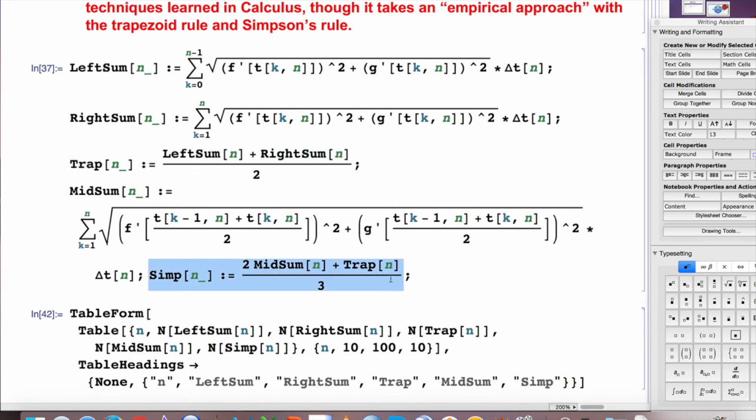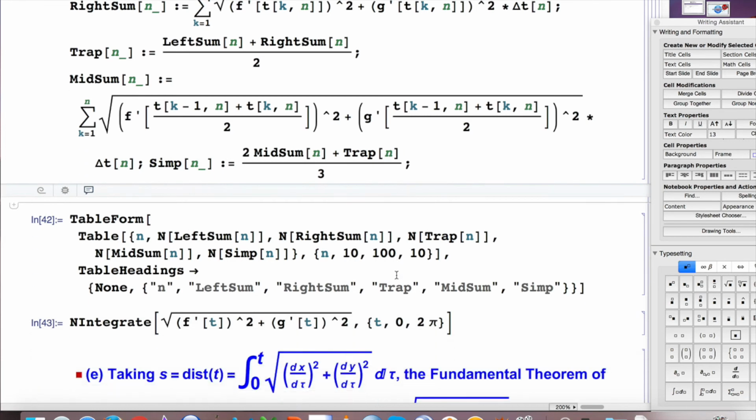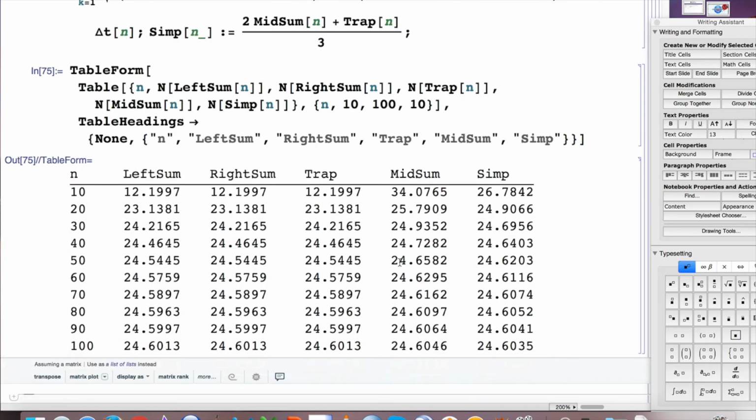And the empirical approach also says Simpson's rule can be thought of as a weighted average of the midpoint rule and the trapezoid rule, where you give the midpoint rule twice the weight of the trapezoid rule. This is based on an empirical approach, meaning you use technology to make estimates of these things, for example with the midpoint rule and trapezoid rule, and you typically see that at least for large values of n, the midpoint sum does about twice as well as the trapezoid sum, and that's why you give it twice the weight. Anyway, entering this code into Mathematica will allow us to now calculate the values of these things.